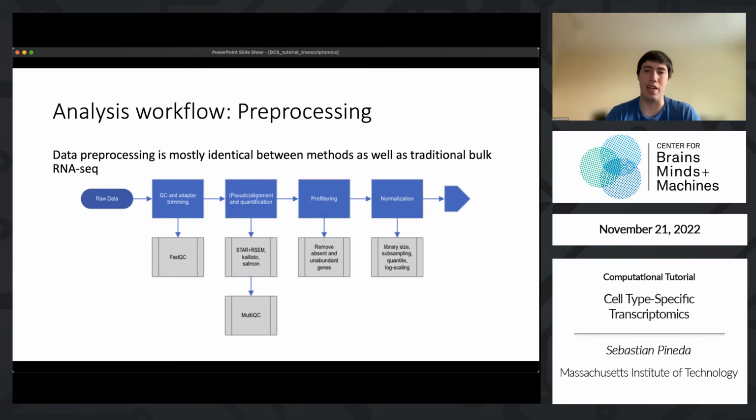And then we normalize the data, because there's going to be variation across batches, across samples. The sequencers aren't perfect. Sometimes you get more reads in one sample versus another. You usually don't recover the same number of cells in a single cell workflow, but you target the same number of reads. So some cells have more reads than others. So you have to account for all of this.